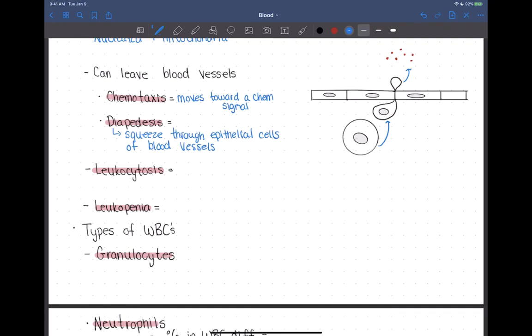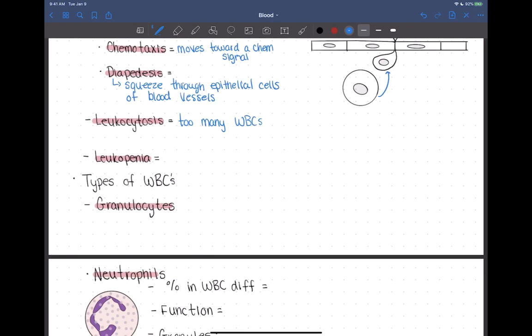Okay, and then a couple other terms relating to white blood cells. Leukocytosis, this would be too many white blood cells. Someone has an overproduction of white blood cells. This could happen normally when somebody is fighting some sort of an infection. White blood cells can double their numbers within the time span of about an hour. So in response to some sort of signal or infection, they can double very quickly. Maybe not too many, but an increase, elevated white blood cell levels. That would be leukocytosis. So it can indicate your immune system is fighting something.